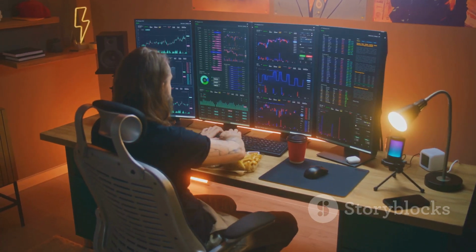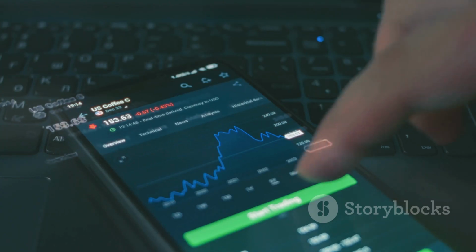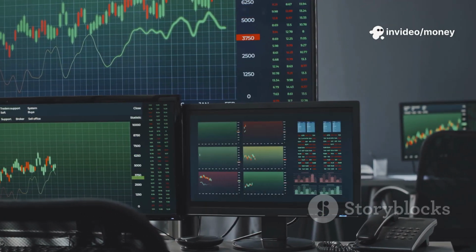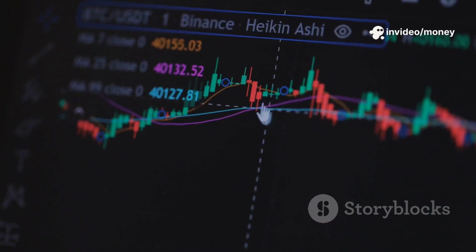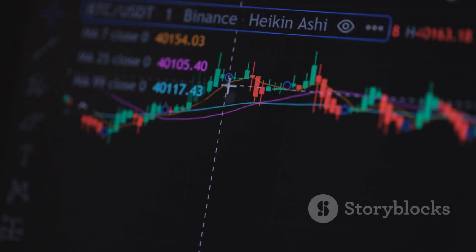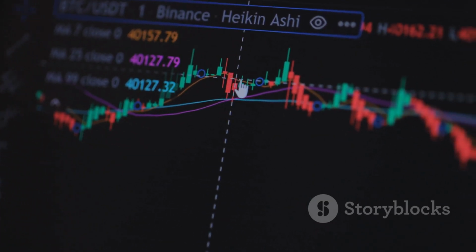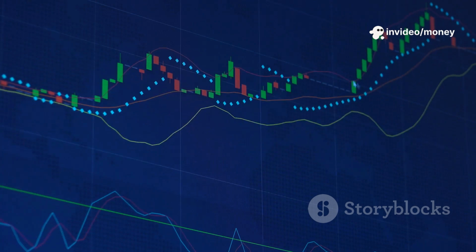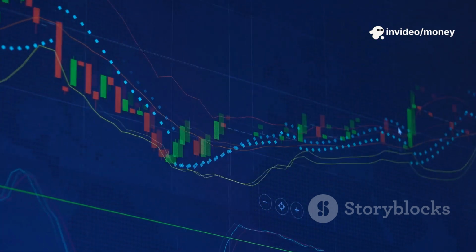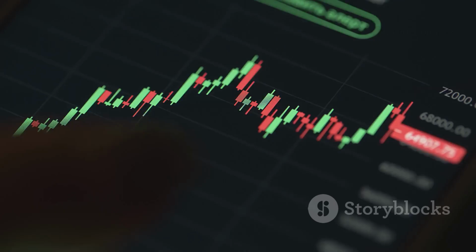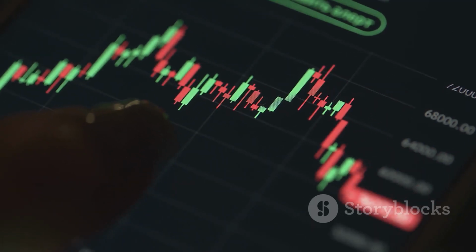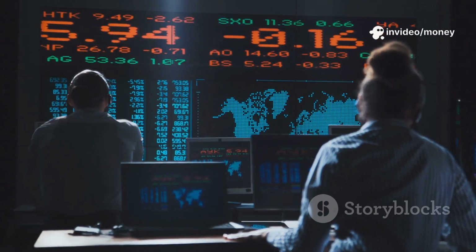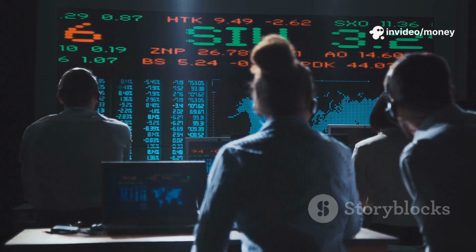To find the support level, we do the opposite. We look at the put option side, which is the right side of the table. We scan the OI column for puts and find the strike price with the highest open interest. For our example, let's imagine the highest put OI is at the 23,300 strike price. This indicates that a huge number of traders have sold put options at this level. These put sellers are betting that Nifty will not fall below 23,300 before the expiry. This level therefore becomes a strong floor or support for the market. If the price falls towards 23,300, these sellers will likely buy to defend their position, pushing the price back up.